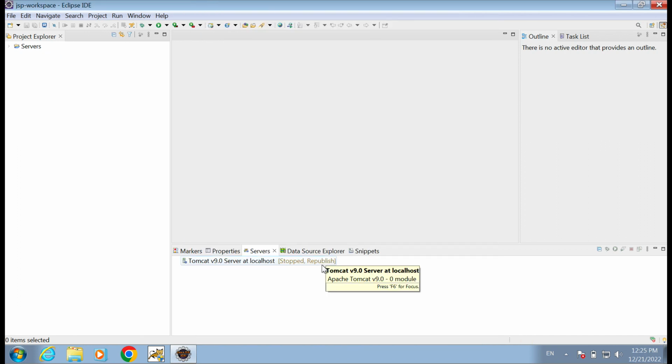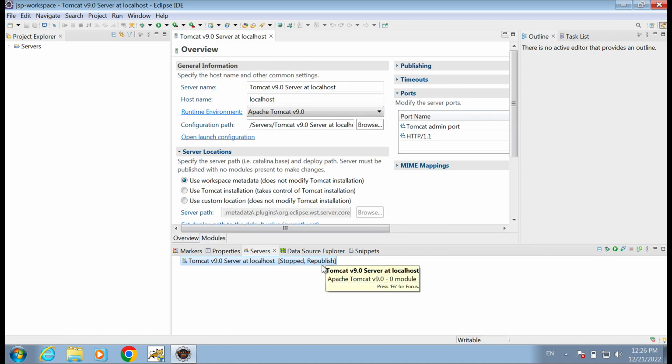Right. So now this tab is already showing you that it is associated with Tomcat in the Eclipse environment. So everything is set. You should see a reference for Tomcat. Now at this point it's stopped. We haven't started it yet. We will actually start it in some of the following videos. Okay, so great. So that means you are successful.